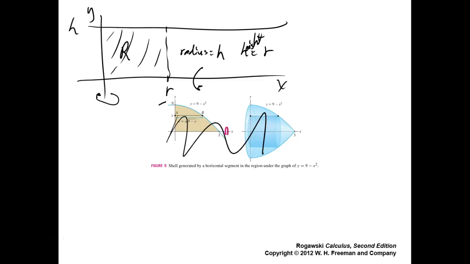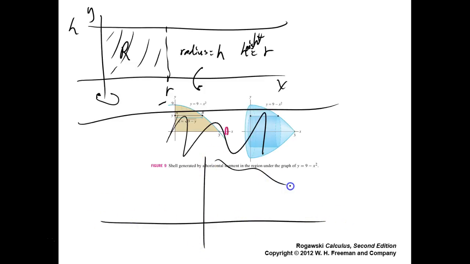Number 2. Let V be the volume of a solid of revolution about the y-axis. A question: does the shell method for computing V lead to an integral with respect to x or y? So let's draw this one down here. Let's say here's your function, and you're going around the y-axis. Does the shell method for computing V lead to an integral with respect to x or with respect to y? The shell method.